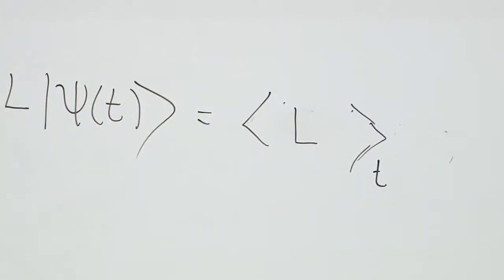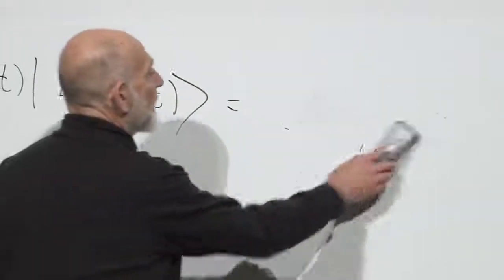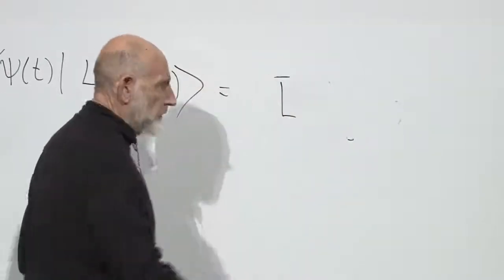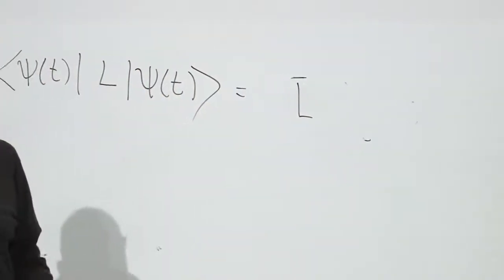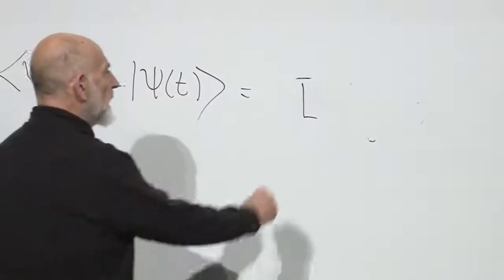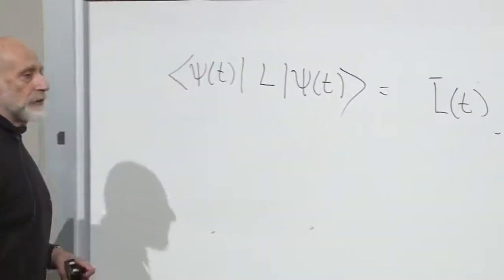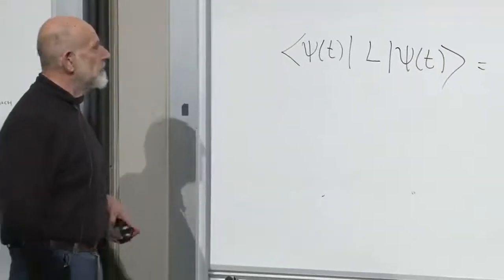It is a function of time. That's the main thing. It's a function of time. You could do something else. We could call it L bar. Another notation for average is to put a bar on top of something. That's another notation for average, standard notation. And we could just call it L bar of t. It means the average as a function of time. Let's do it that way.